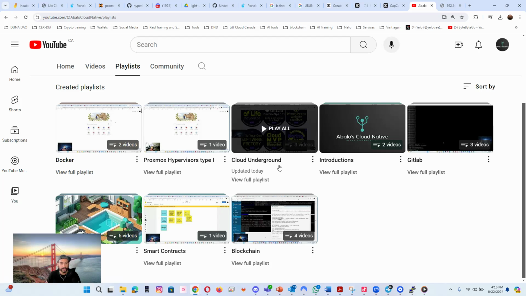You're going to learn top tech technology and concepts in here, so you don't have to wait 10 years to reach this level. When it comes to zero trust, do you know what zero trust is? Do you know how containers work? Do you know what a hypervisor is? Do you know what Kubernetes is used for? Do you know what GitLab or GitHub is? All these concepts will help you to develop and start a career just like that. In a few months, you're going to be up and running.